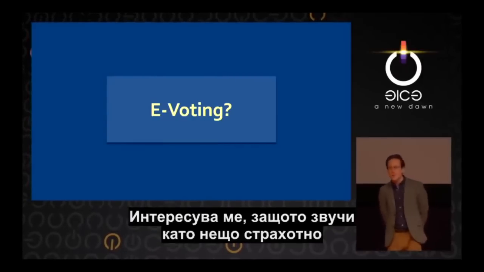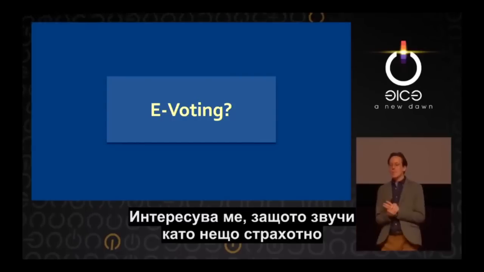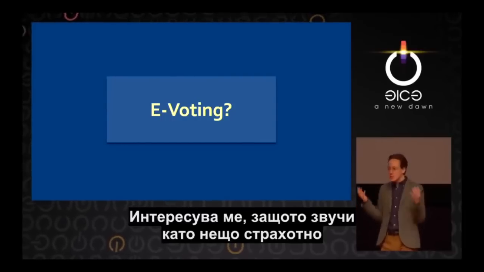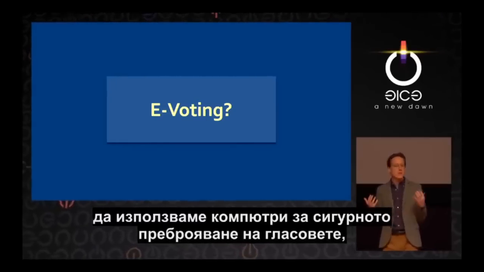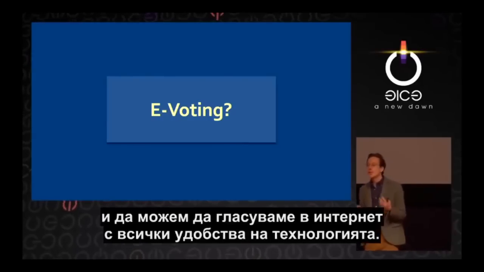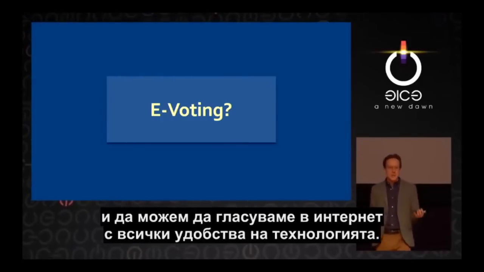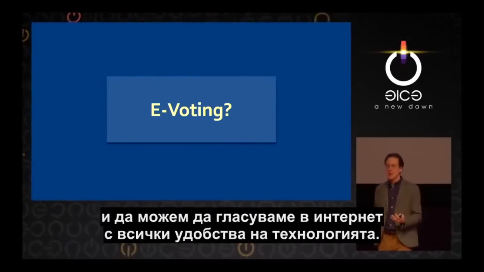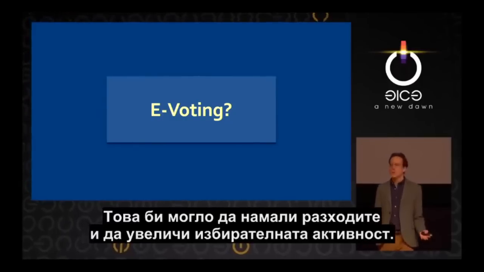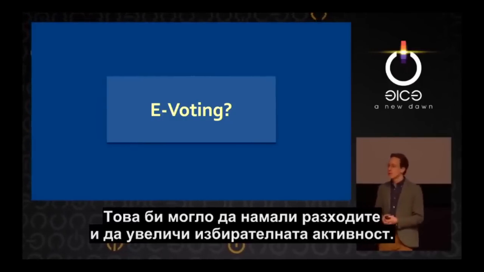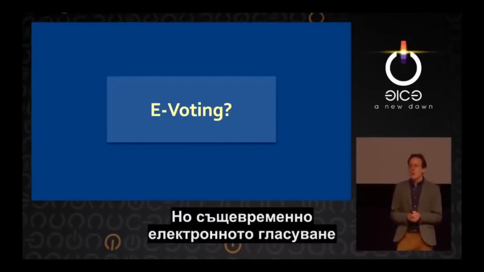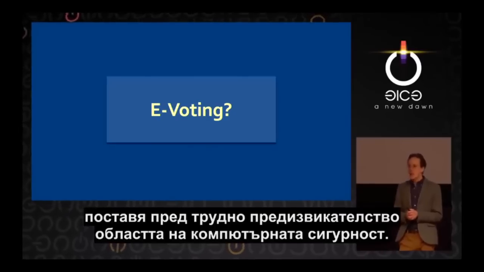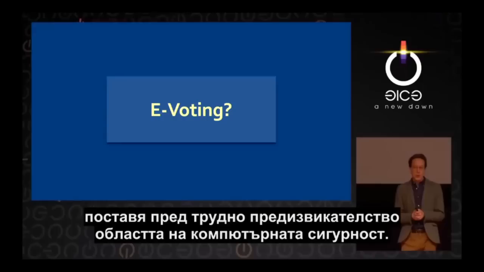And it's an interest of mine in particular because it sounds like it would be something so wonderful to be able to use computers to count votes securely, to be able to vote over the internet with all of the convenience that the technology brings. Perhaps we could reduce costs, perhaps we could increase participation. At the same time, e-voting raises some of the most difficult challenges in the field of computer security.